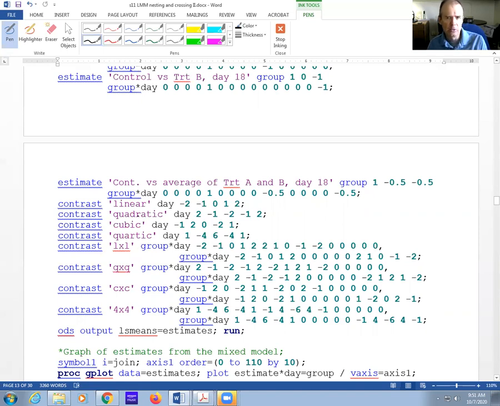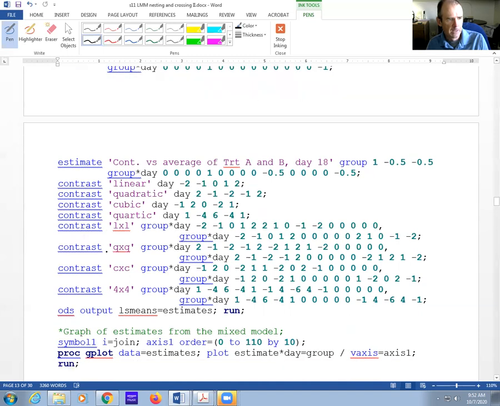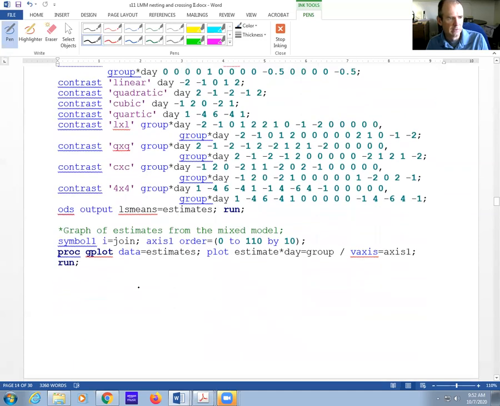But I want to distinguish the main effect polynomial trends versus the interaction polynomial trends. So the main effects for time are essentially averaging over group. As a whole, is there a linear trend in the data? Is there a quadratic trend in the data? Is there a cubic trend in the data? That's what these tests up here do. What these ones test are, is there a linear by linear interaction? Is there a quadratic by quadratic interaction? And so forth. So I think it's worth a few minutes here just illustrating some examples.